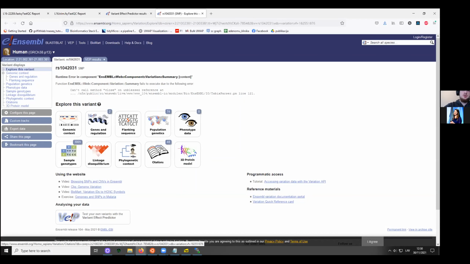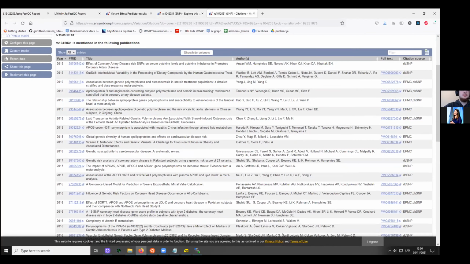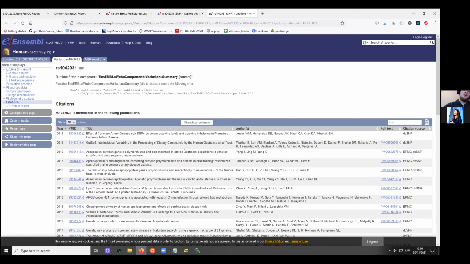We can see the 3D protein model and citations, in which publications it has been mentioned. So we have kind of confirmed that the person from whom the sample was produced has this polymorphism.